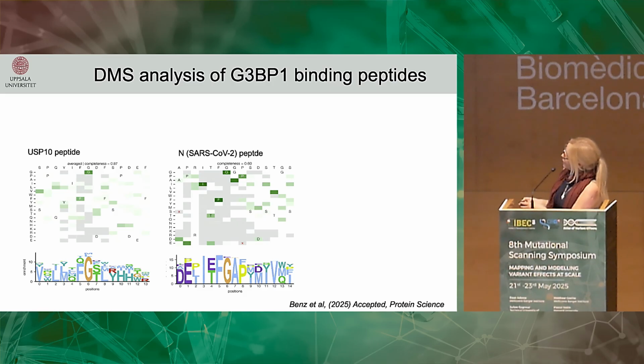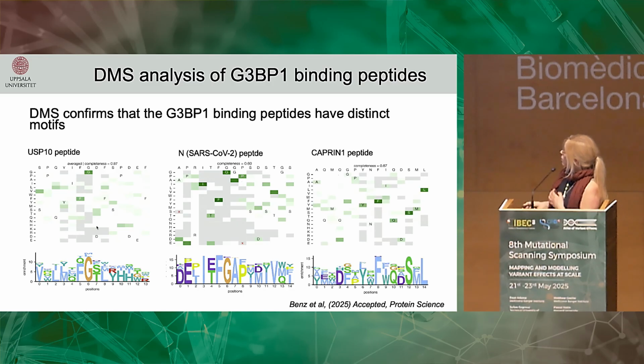I should say that the quality of this DMS analysis gets better when the affinity of the parental peptide is better. Finally, we come to this caprin-1 peptide, and what we can see here is that it does not contain an FG motif anymore, but it does contain what is up here, an FI motif. So within the context of this protein, the G is no longer the favorable residue.